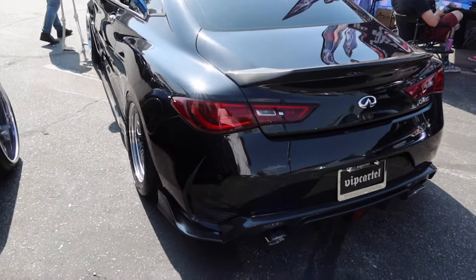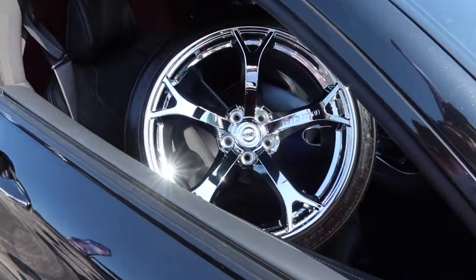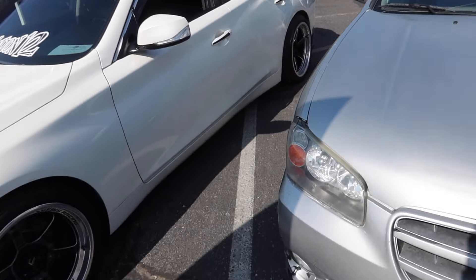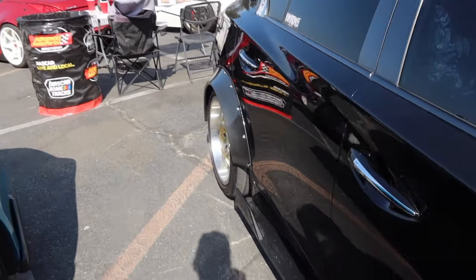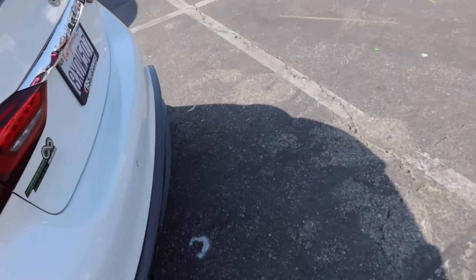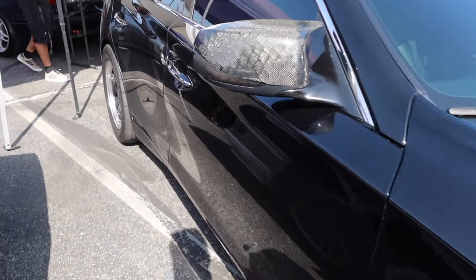Black Q60s always hit different — my favorite Q60 so far. Got a Q50 on some Cosmis wheels — I don't think I've ever seen a Q on these wheels. I remember when I first got my Z, I really wanted those wheels. White body, nibbles in the front, BMS in the rear — it's just clean. Q60 on the Nismo 57s — I feel like I'm seeing these wheels a lot today. Got a Q50 over here on the Nismos, Q50 Z Nismos, and a four-star. If I had a GTR, it would probably look exactly like this with the Advance wheels.